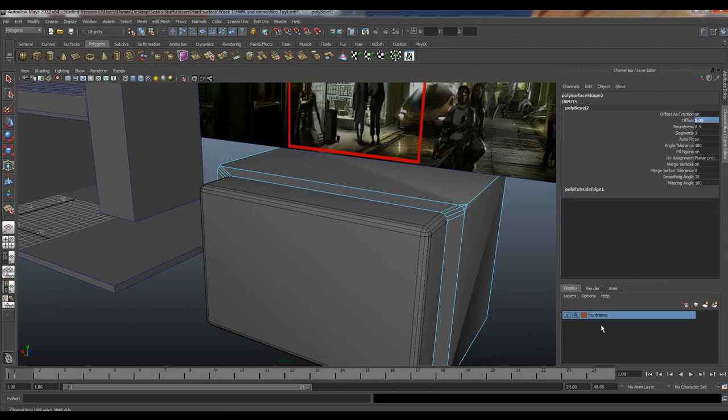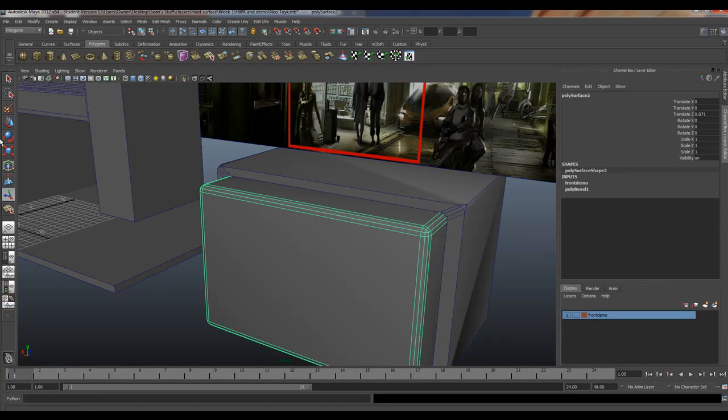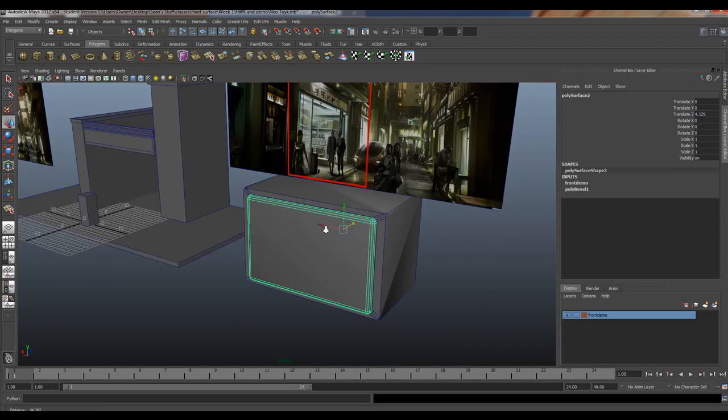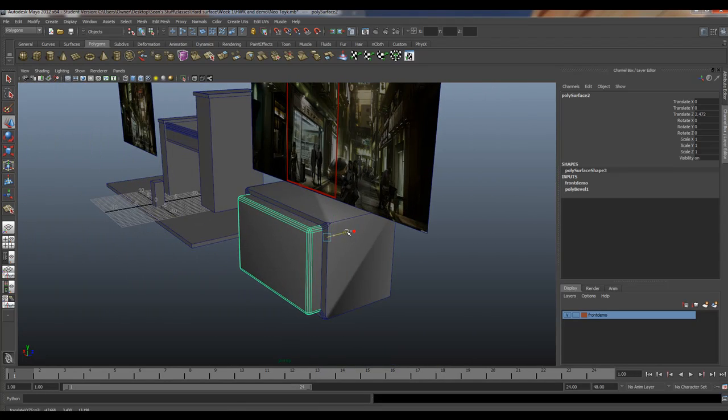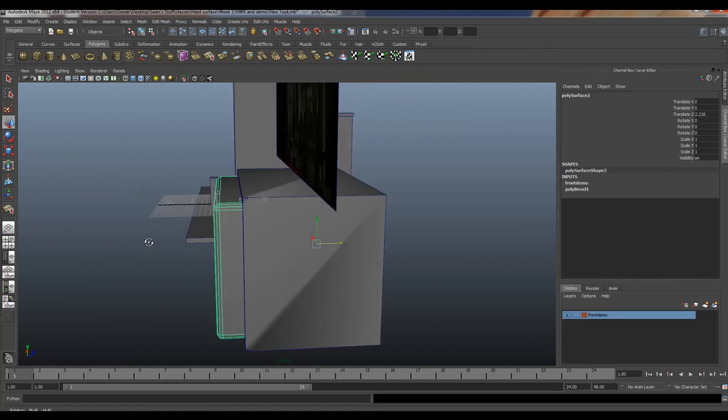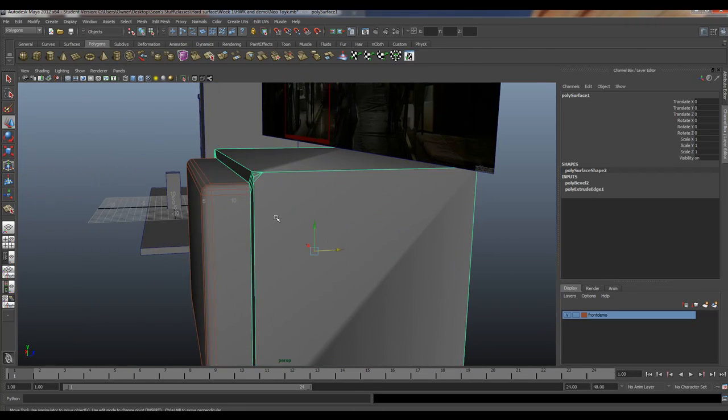Yay, I'm so happy. I don't know about you guys, but I want to have some cake. So we go in here and we can move it in and out, and there you go. We have the piece that fits that particular object. And when you do a bevel, you want that to happen. Otherwise, things look like they're phasing into each other. It'll look weird.